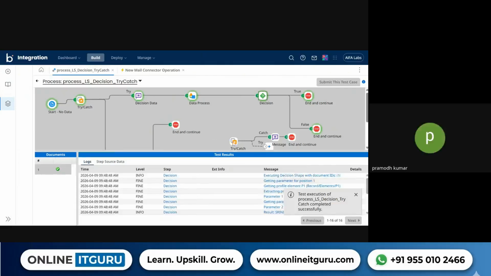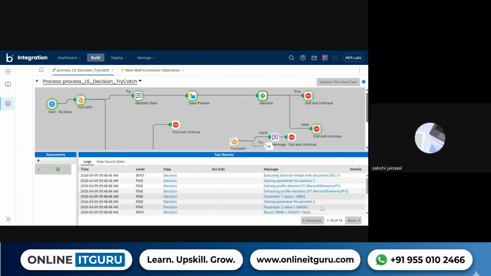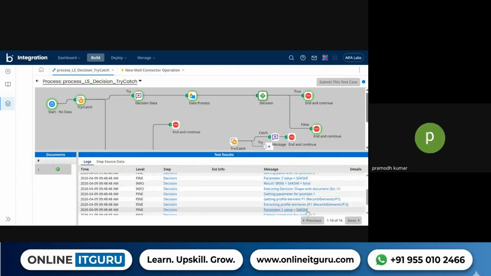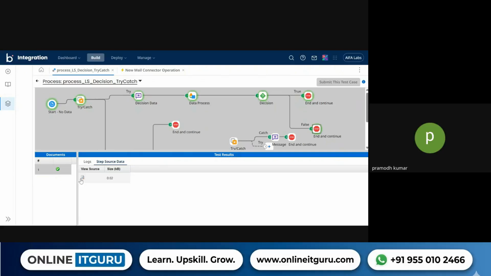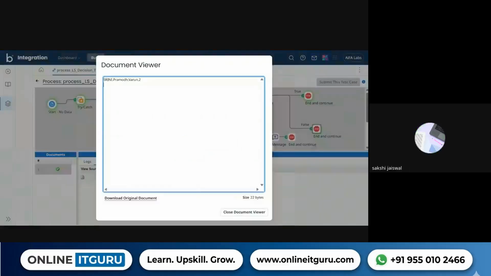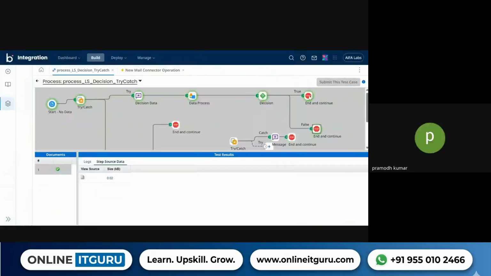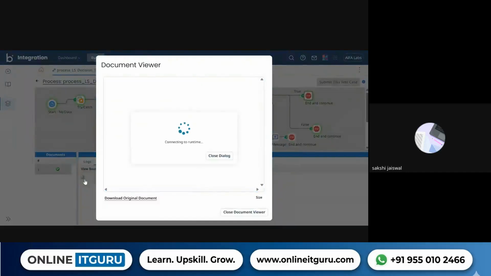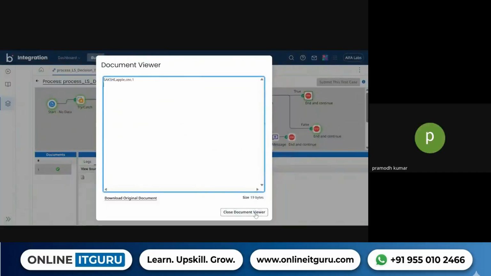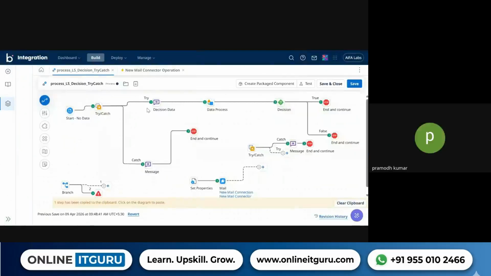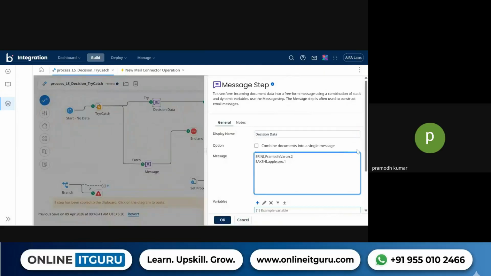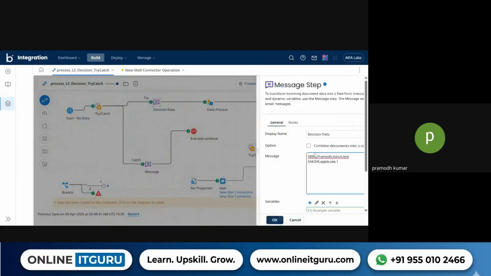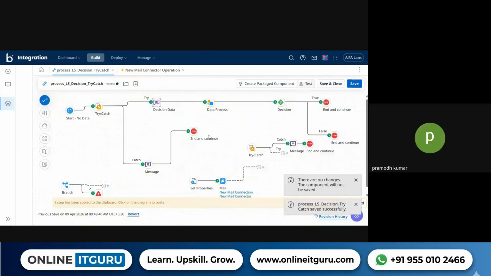What was the condition we were checking yesterday? We were checking for a Sakshi record. The first one is the Srini record, so that is false. So the Srini record went to the false path. The Sakshi record went to the true path. But what did we do yesterday? We thought we will introduce an exception. How did we do that? We put a character value instead of a number, right? Now it will throw an exception.